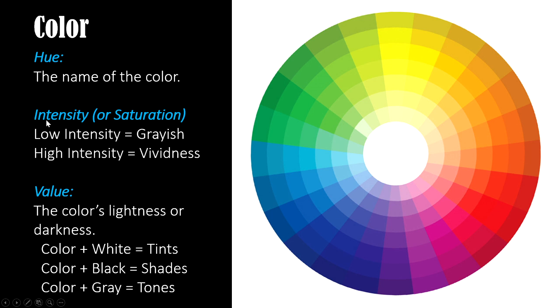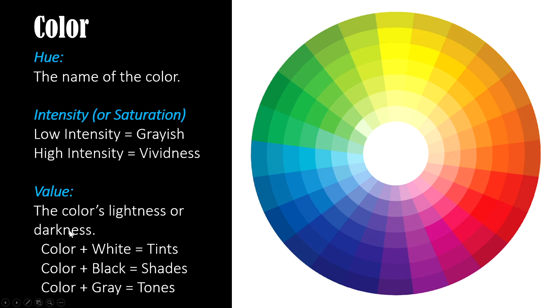The second part is its intensity or saturation. That just means how vibrant is the color. So if you look at this color wheel here, you'll see in the center the intensity is very low, and that gives it a grayish appearance. And as it goes further out, you begin to lose that grayish appearance, and you get more vividness. The intensity gets higher, and as you get out to this outer ring, you start to see there's darker bands, and that's the value getting darker.